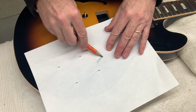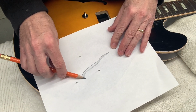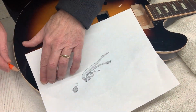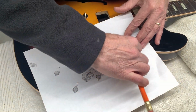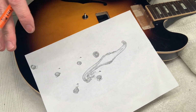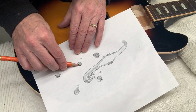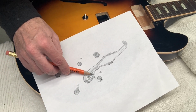A big pencil helps. Just sketch out the shape of the F-hole here. I like to sketch out this F-hole just so that when I'm working on this, I recognize what's the top and what's the back side. When you're putting all the pots and everything in, sometimes it's easy to get confused as to whether you're working off the top or the bottom. So that's why I do that.